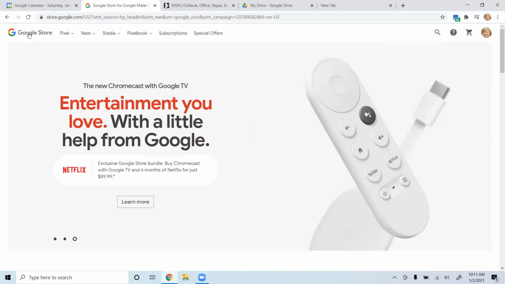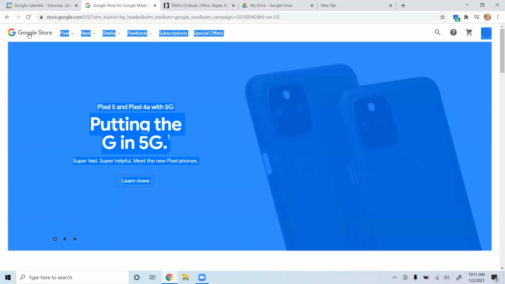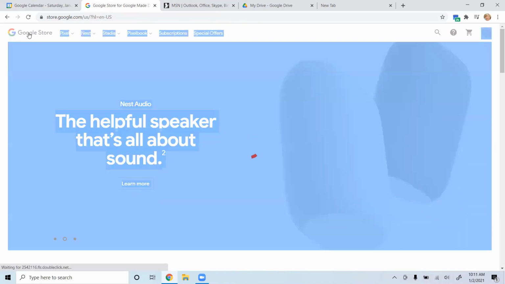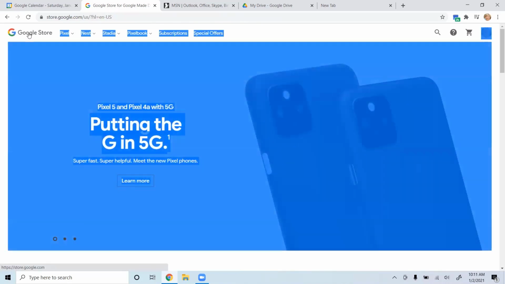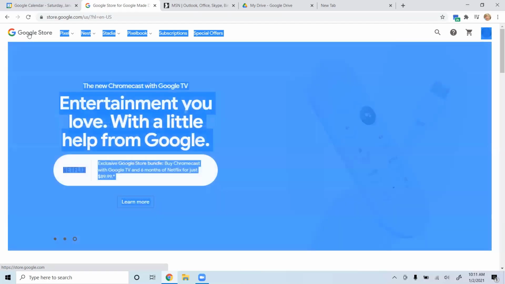What else? I learned there's shortcuts on here, such as Control A, enter. It's not Control A, enter. It's just Control A. What did you just do there? See how everything's blue? Why did it do that? What does A stand for? All. Okay. You selected all. That's what Control A does. It selects everything on the page you were actively on.